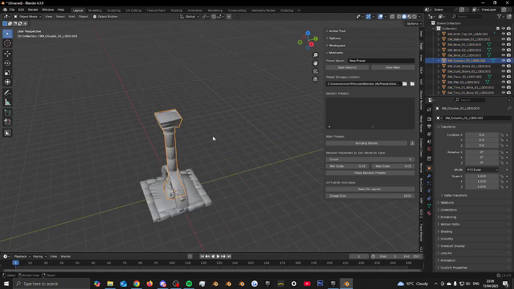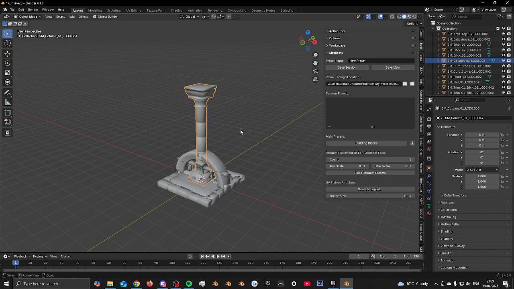So what we're going to do is demonstrate the main session type that you could go with. From this point in time, because I'm in the Gothic theme, I'm going to take each of these meshes into it. This is going to be the long part of the session that you're going to do. So I would select a mesh, come up to your naming preset and call it, in my case, column 1.